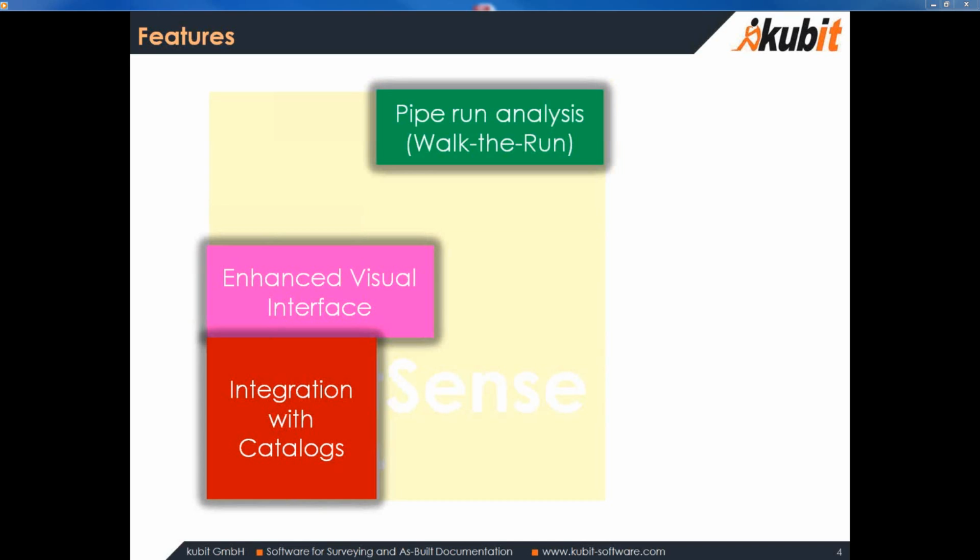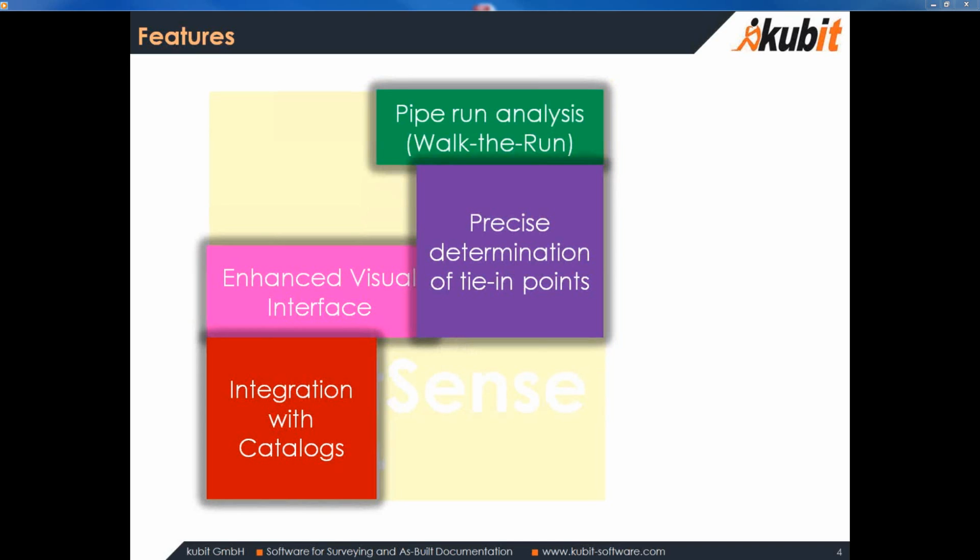We have an intuitive way to find these components using pattern recognition on the cloud. And then we've actually added a feature that will let you do a single tie-in point instead of having to model either a full line or a portion of the line. So if you just need a tie-in point, we have a routine for that.